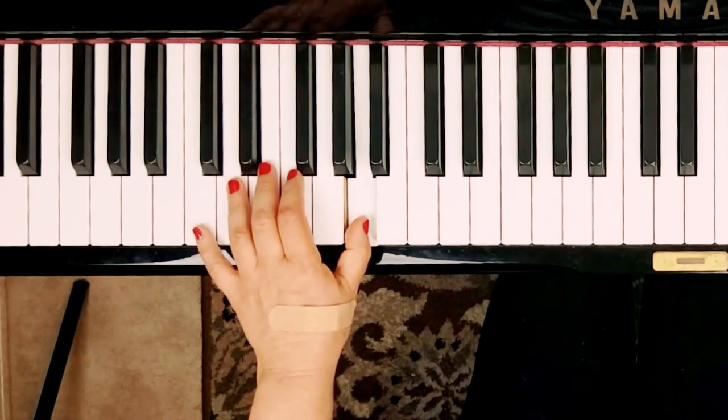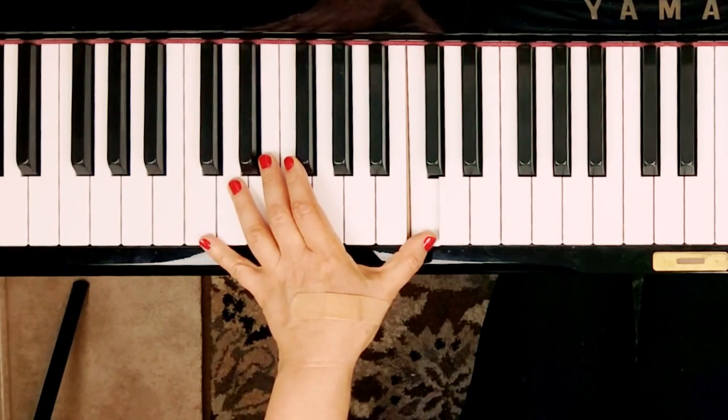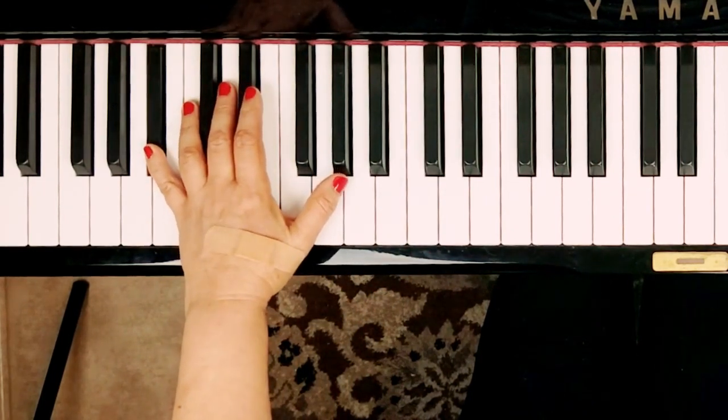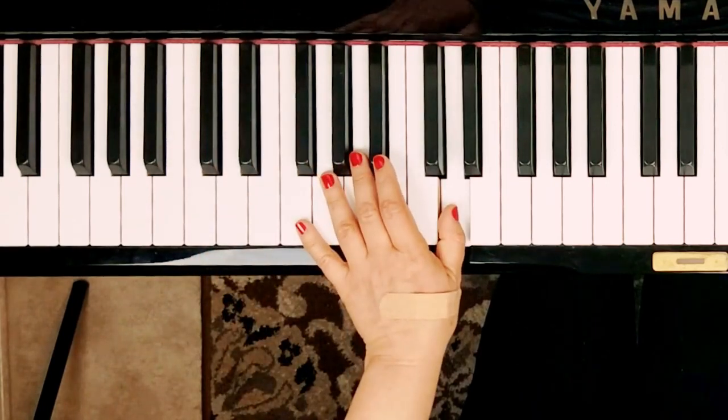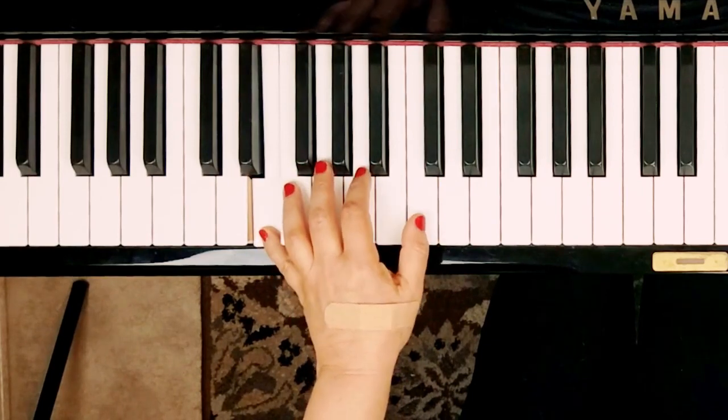Fifth finger on C. Up to that octave C again, first finger. Fifth finger moves down to B flat. First finger up to D. And then back to the E, fifth finger. First finger on C.